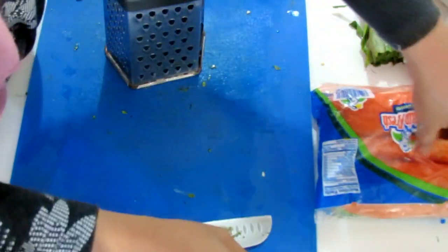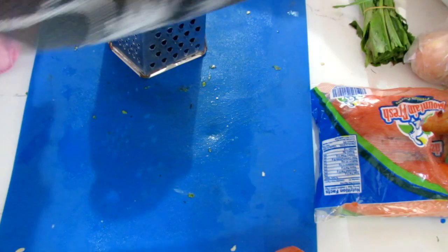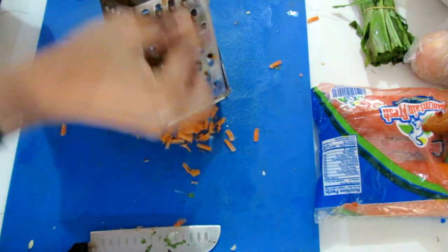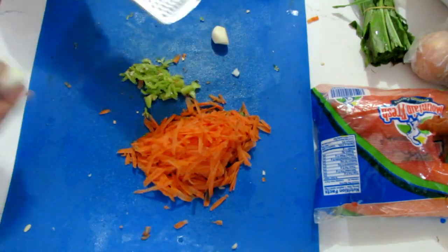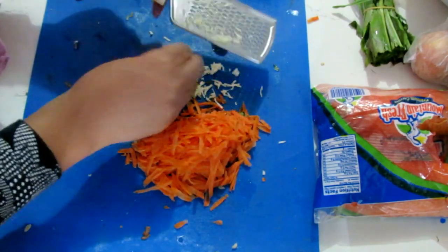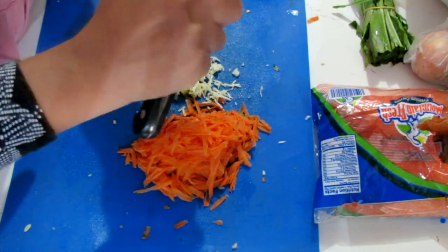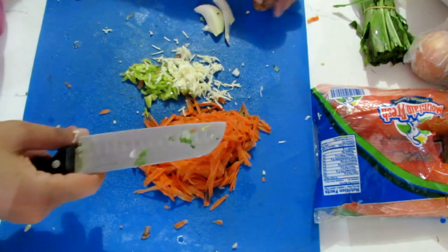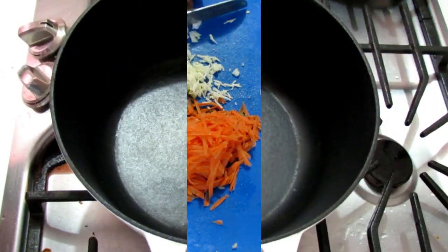Thing we can do while we're waiting on this stuff is prepare the ingredients for our carrot rice. So I've got a grater. All I'm going to be doing is just grating some carrots, chopping up one pimento. I'm going to be grating this. And you can also add some onion to it. Not much, because onion and rice tend to spoil it quickly. So you can eliminate it, but again, we have it, trying to just make use of all the ingredients and items that we purchased. So let me just show you guys the carrot rice.